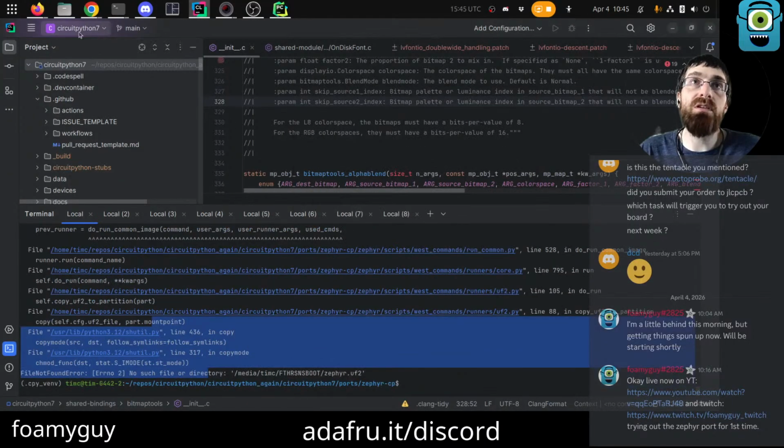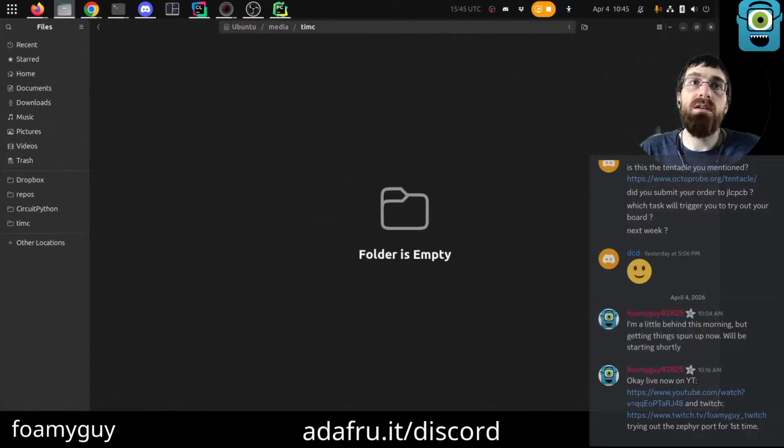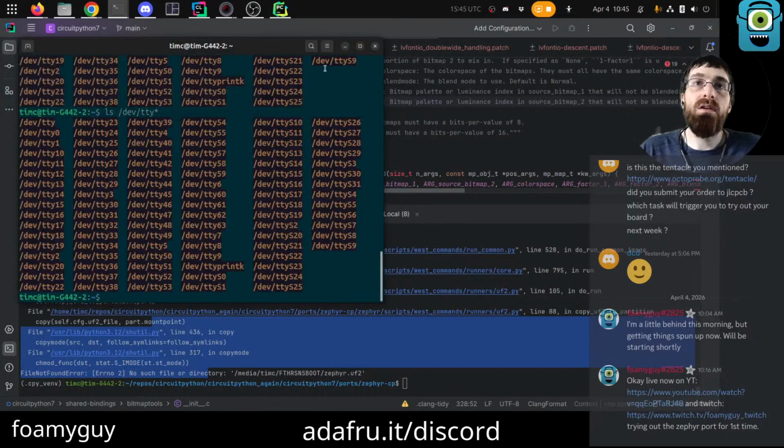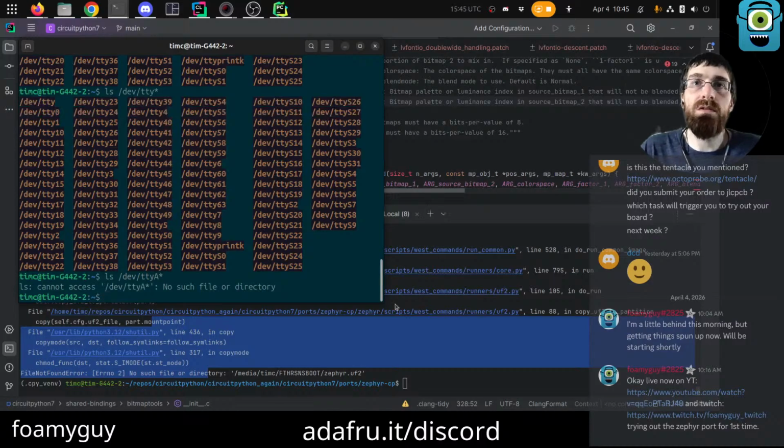We do get this error when we do it this way. And I still do not have a drive or any serial connection. Obviously I have lots of serial connections, but I think none of these are it. Usually it's showing up as ACM 0 or 1.